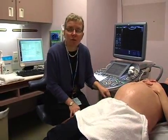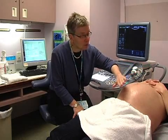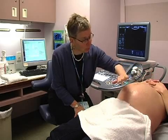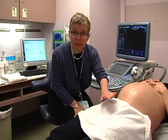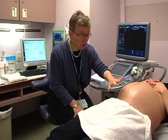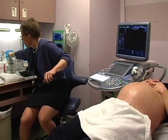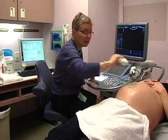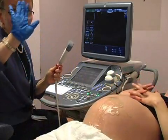This is Ms. Jones, and Ms. Jones is in her third trimester with twins. I'm going to show you how we expose the abdomen. We leave her covered at the top, and before we pull her top up or her pants down, we place a towel over her abdomen. This helps ensure her privacy and also makes sure that the gel on the abdomen doesn't go all over her clothing. We keep our gel in the warmer and put it on the middle of the abdomen — if you put it on the sides it's going to squirt all over the place. Remember to wear a glove when scanning.